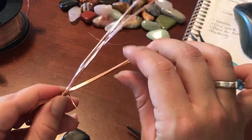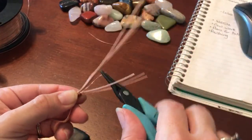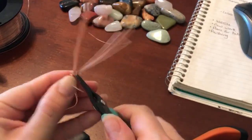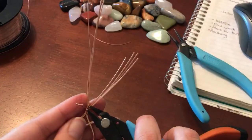All right, and then let's go to the back side. I'll just grab one of these and I'm going to wrap the extra square wire, or sorry, flat half round, around one of these and push it down. And then we're going to trim off the tails.